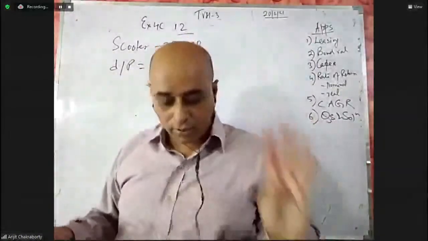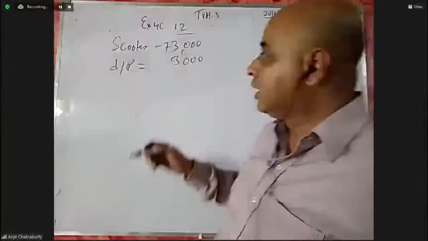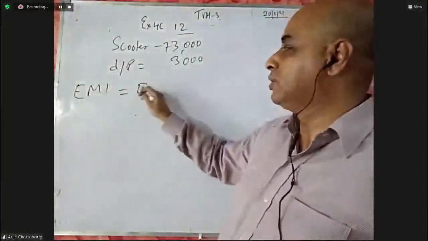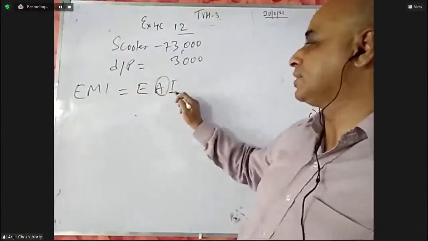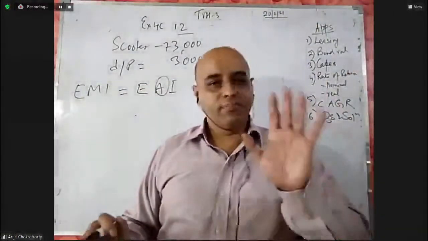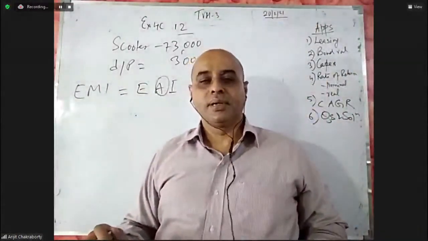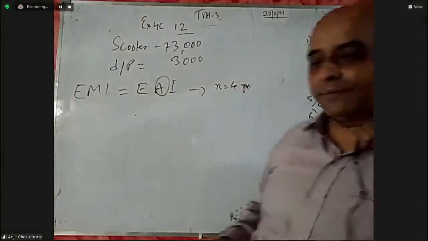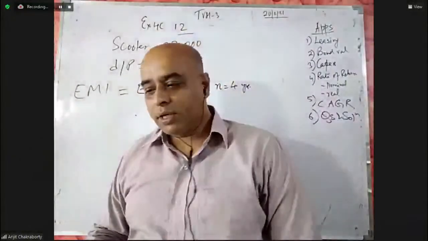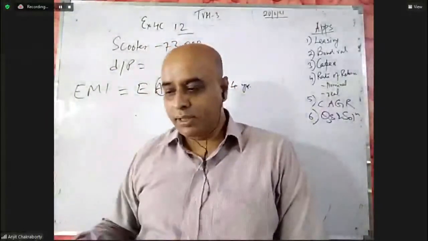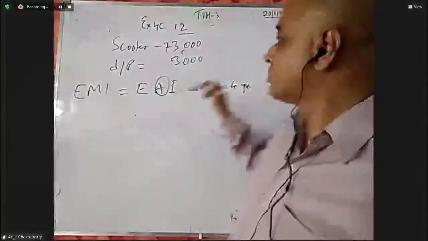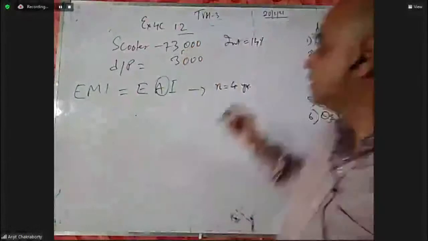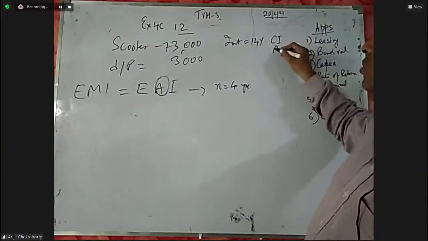So he said that I will make an annual payment for 4 years, and it will be equal. So instead of equal monthly installment, EMI, he agreed to go for an equal annual installment, where I is interest and A is annual. He said that I will pay the amount of the loan in 4 years, so N, or the time, is 4 years. Now the question is, how much should be the amount of each payment if the interest is 14%? The interest is 14% and this is compounded annually, compound interest annual.